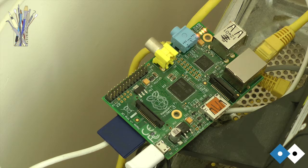One of the angles of Museum in a Box is that there's potential there for cross-curricular learning, and maybe it will get to the point where kids can actually engineer some of the interactions around the box. So by acknowledging that Raspberry Pi was already used really widely in schools as part of the arsenal to teach kids computer science, we just thought that was a good match. So robustness and pretty far reach. And I guess cheapness as well.